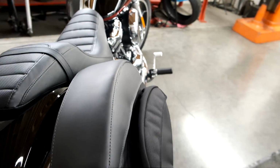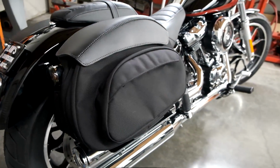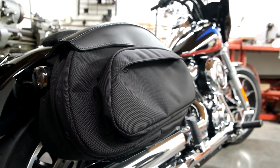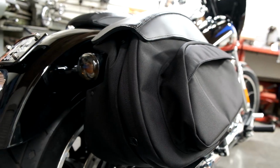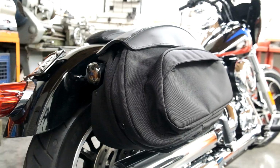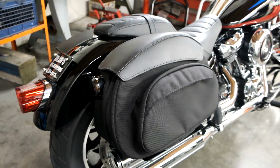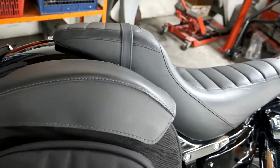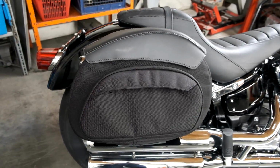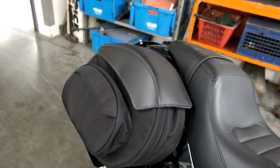Alrighty, so like I said, I wanted to give you a closer look at these bags here. They're Leather Pros bags. They're really, really nice quality, ballistic nylon. They're made here in the United States, and I really don't have enough good things to say about them. My dad's been running them on his bike for quite some time now, and they've held up really well. Now, mind you, he keeps really good care of his bike, and his is always garaged, but it's really nice quality leather up here on top on the cover, and then the bag itself, like I said, is ballistic nylon, although it is also available in all leather if that's your style and that's what you'd prefer.